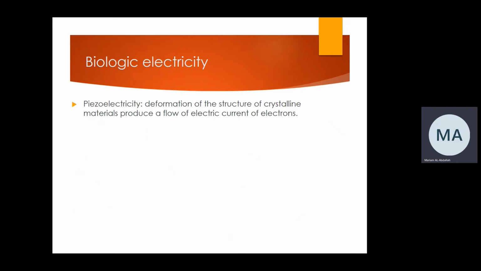Now, let's talk about the biologic electricity, the piezoelectric theory first. We said that the bone and the collagen that is surrounding the tooth is made of crystalline structures. If the crystalline structures are deformed due to external pressure or forces, what happens is that the electrons will be disturbed and jump from one level to the other, producing flow of electric current. It is called piezoelectricity.